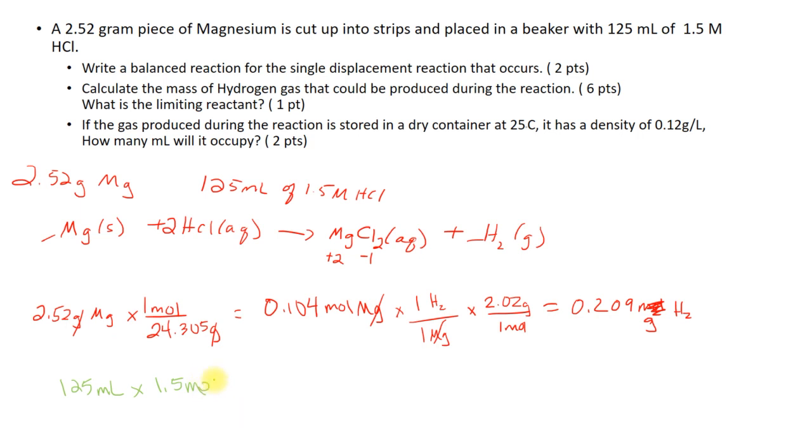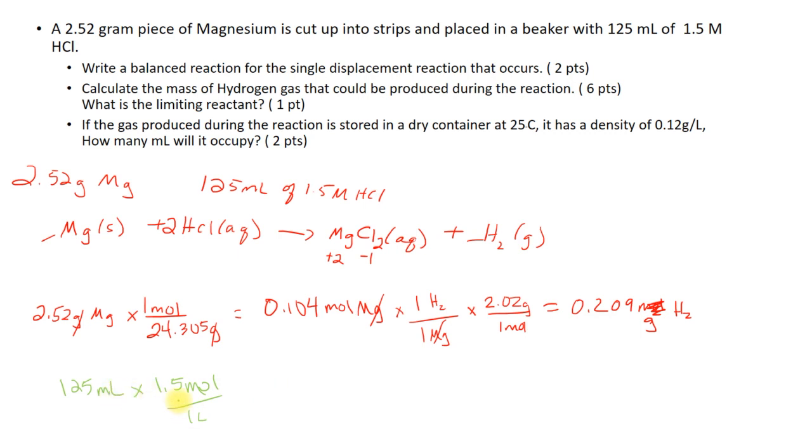So moles is on top and 1 liter is on the bottom there. That's what that big M means. Molarity is moles per liter, specifically moles per 1 liter. Don't get it confused. You can't put 125 milliliters on the bottom because that doesn't work. It's defined already as 1.5 moles per 1 liter, so we're going to keep it that way.